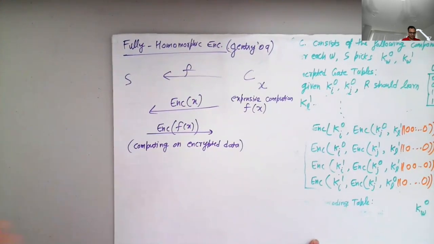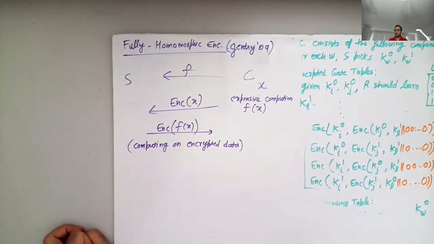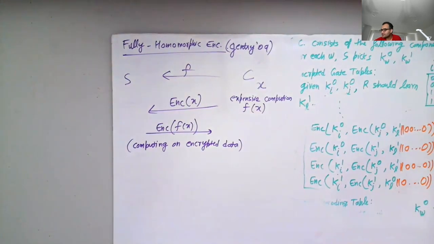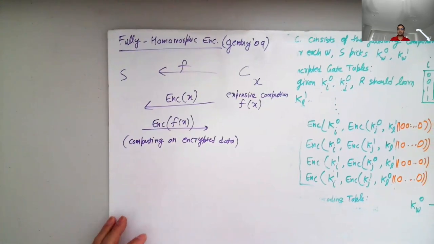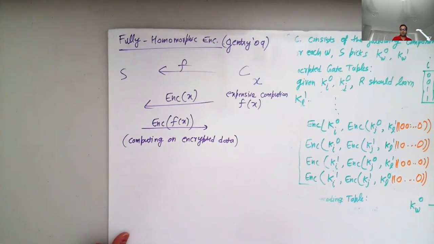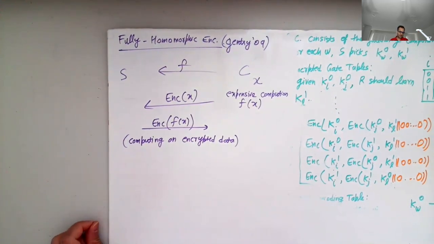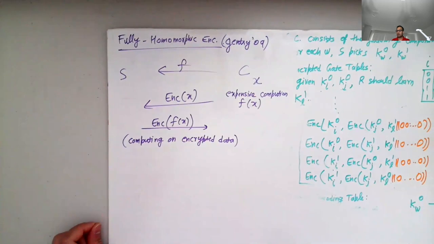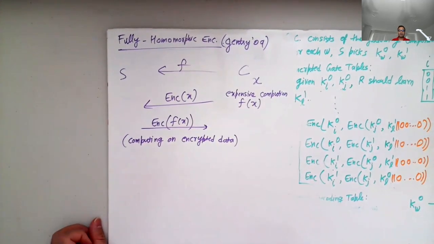And since Gentry proposed a construction in 2009, there have been several improvements. This is still a very active area of research in cryptography. And as you can imagine, this is something which is very useful for cloud computing, right? So maybe you don't trust the cloud, but you do want the cloud to do something for you. And in that case, you can dump your data in the encrypted format. Cloud doesn't learn anything confidential, but cloud can still do anything that you want on this data.